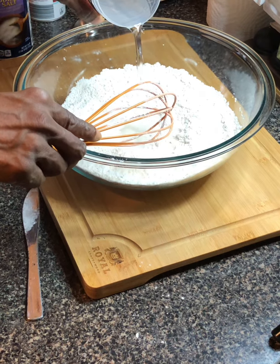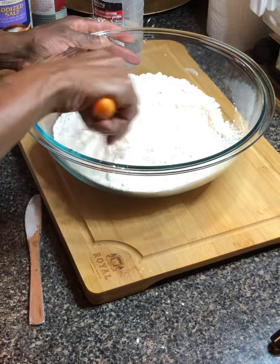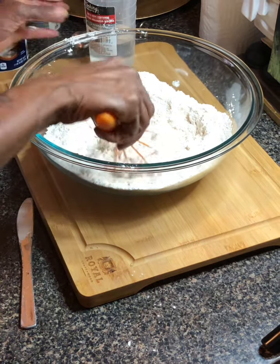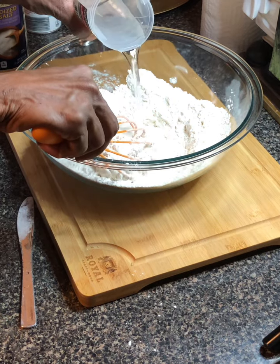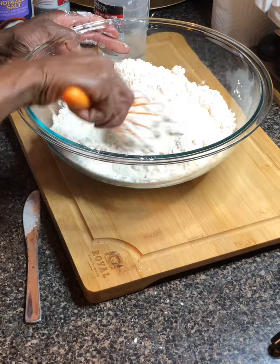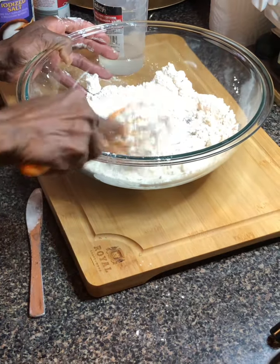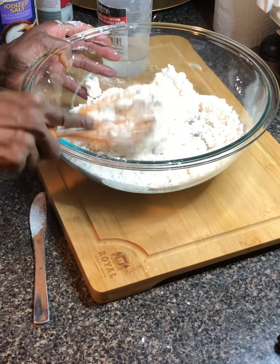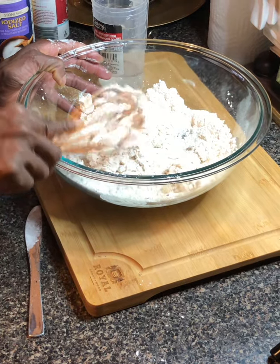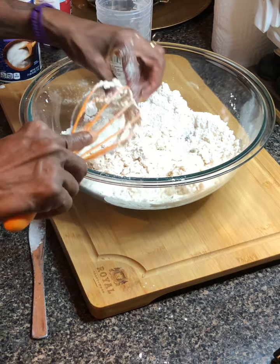So, I'm going to add 1/3 of this and start mixing it in, y'all. I'm going to slowly keep adding my warm water until this forms a dough. It's time for me to start using my hands, y'all. So we're gonna get this all mixed in.